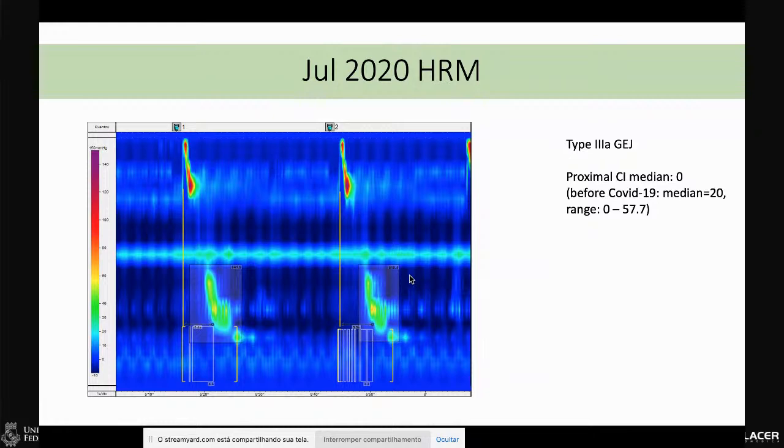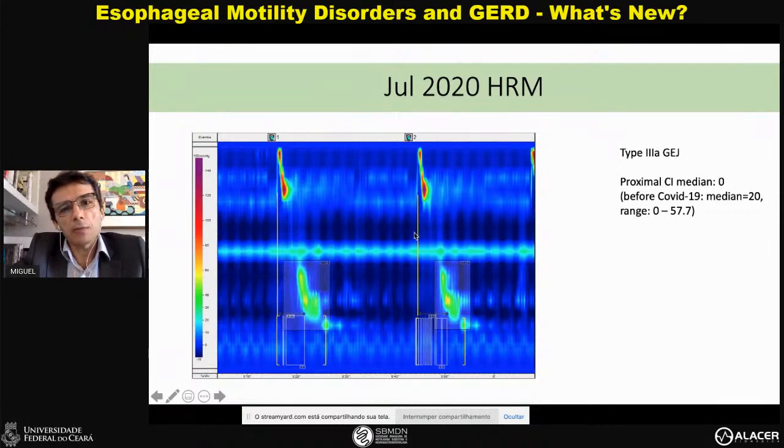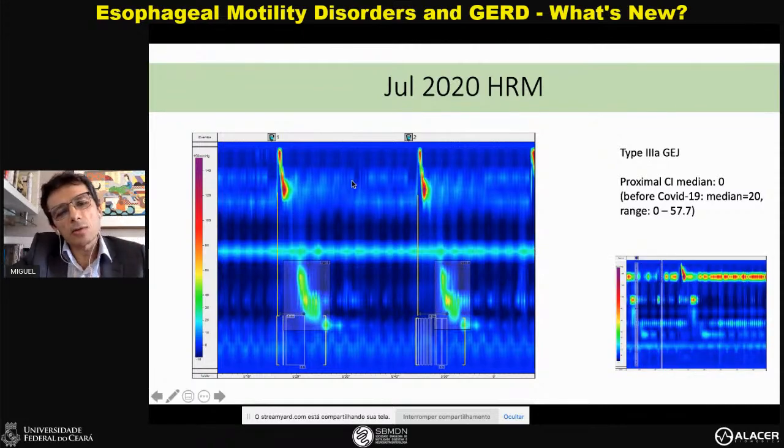And just to make it some more quantitative, a kind of proximal CI, taking only the 4 centimeters of the proximal esophagus, resulted in 0 in this high-resolution manometry in all deglutitions. It was small in the previous one, ranging from 0 to almost 60. You can see here, also it's important to say, you may think there is a hypotensive UES sphincter here. In fact, there is not. During the same examination, you could see a pretty nice upper esophageal sphincter here. Probably this was due to some dislocation of the manometry catheter in this position.